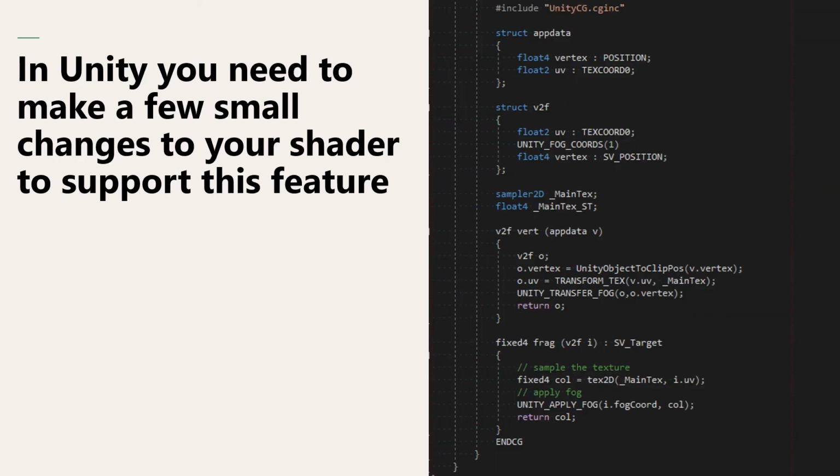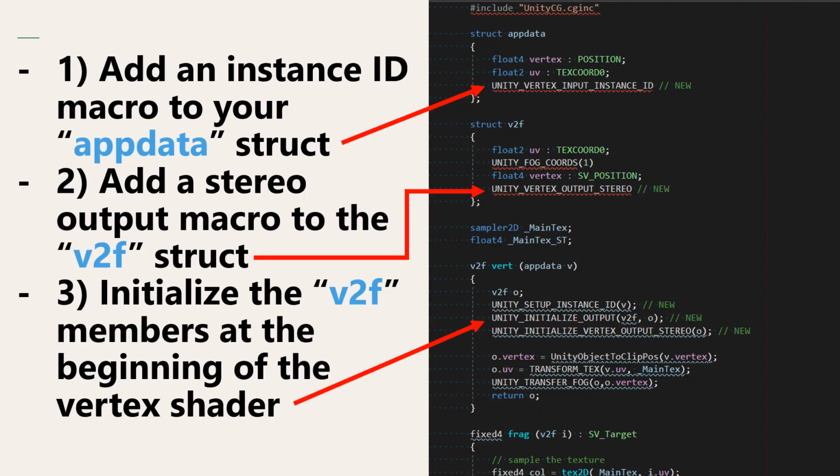To support single pass instance rendering, you need to make a few small changes to your shaders. It comes down to changes in 3 places. First, you need to add an instance ID macro to your appdata struct. Next, you need to add a stereo output macro to your v2f struct. So far we've added 2 macros to the bottom of our 2 structs.